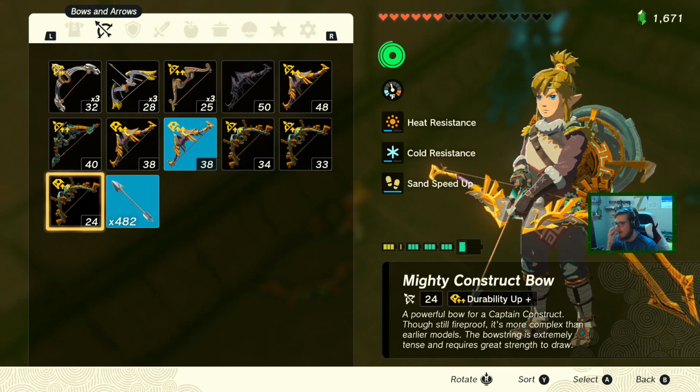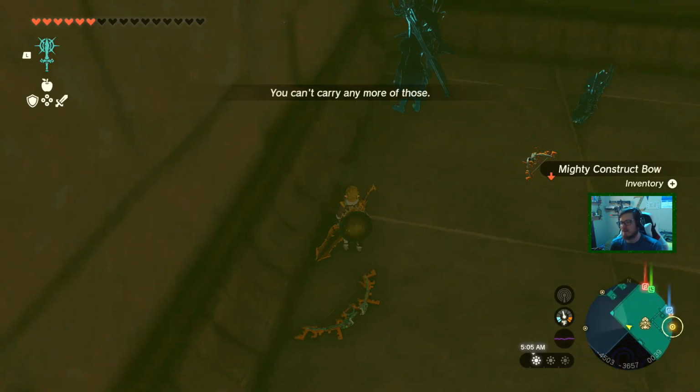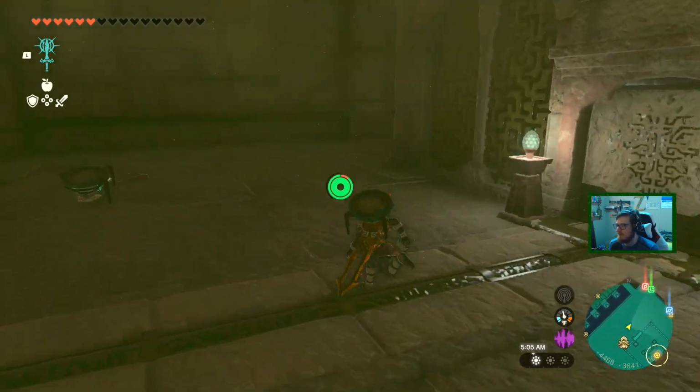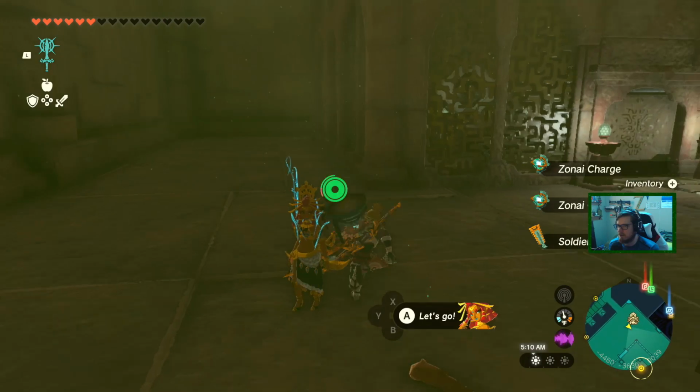Durability up. Honestly, I kind of like that better. I don't really care that much about the damage. Bows don't really hit for that much anyway. I mean, I guess they do when you have the 38s and the 40s, but the 30s, nah, they're kind of interchangeable, honestly, with the 24. I'd rather have the extra durability. Just funny, but you know, true.